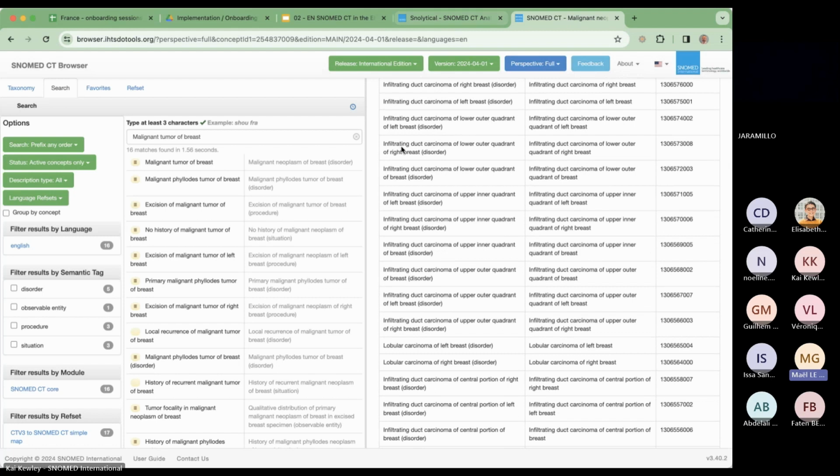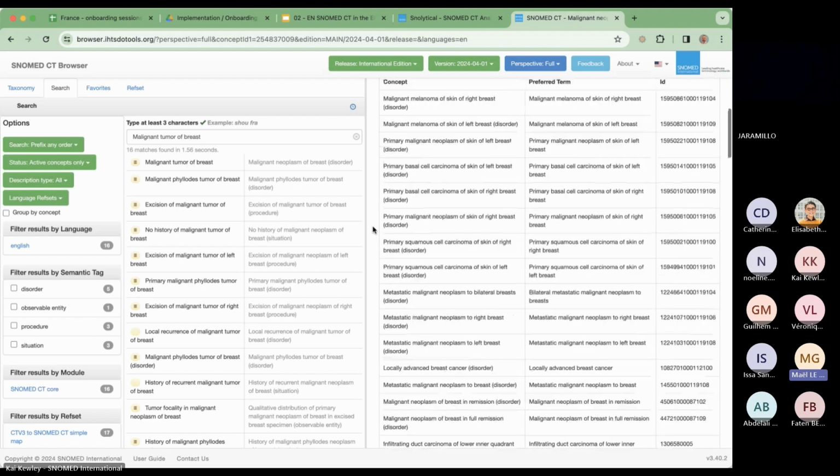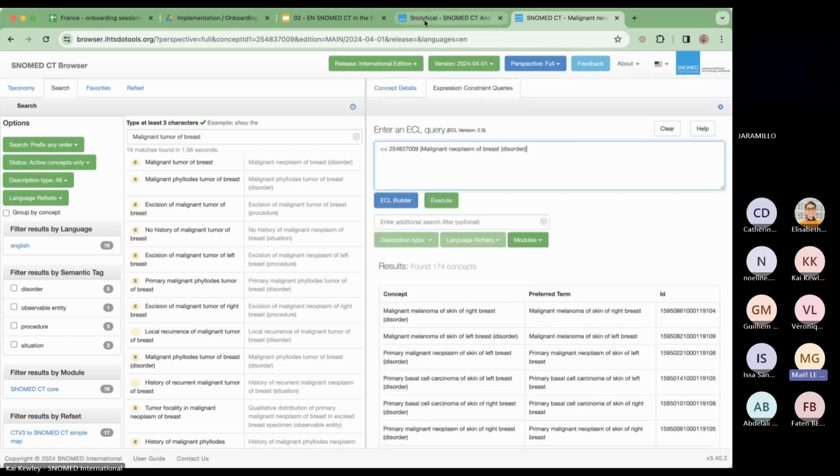So the point about that is that in the clinical record, the clinician could have been very detailed when capturing exactly what they wanted to represent, which will be recorded and can be viewed in the patient's electronic health record. But then for analytics, you may want some different level of aggregations that Kai just showed you. But it can all be done without even having to know a lot about SNOMED. You just have to use the terms again to search for the things that you're looking for, any kind of malignant tumor breast, essentially, and then you'll get everything.